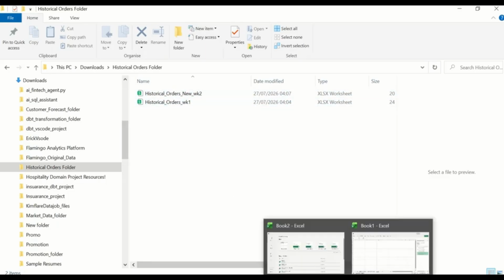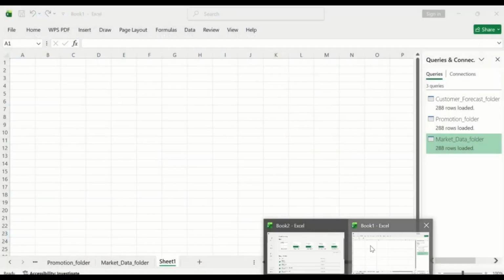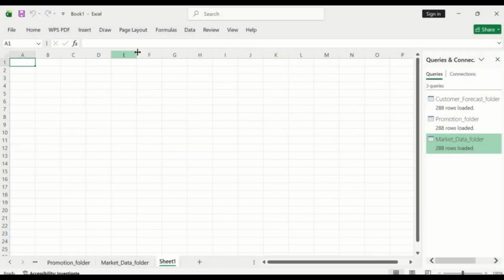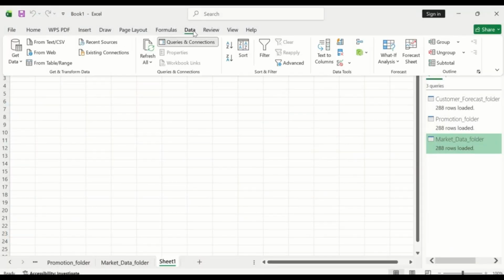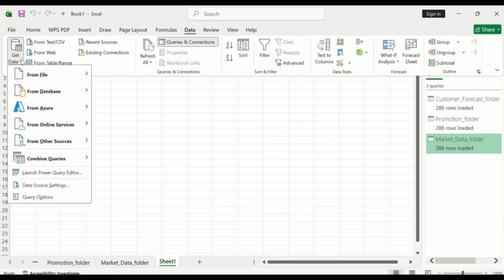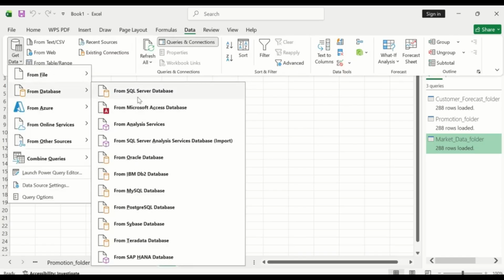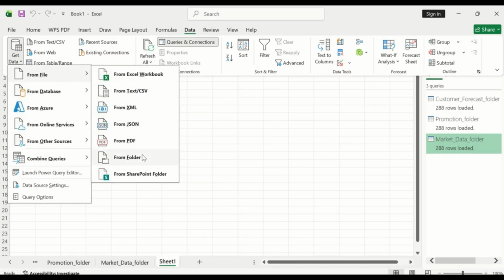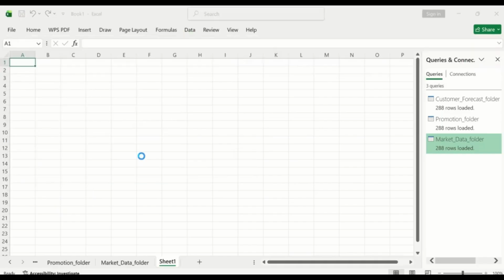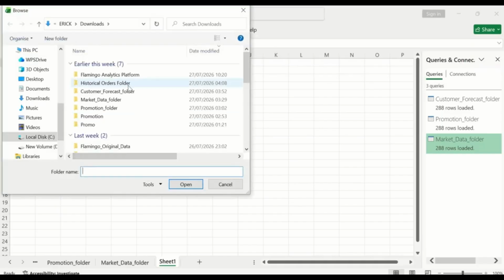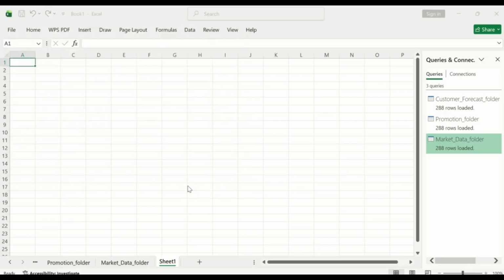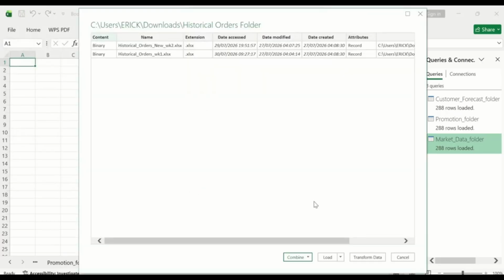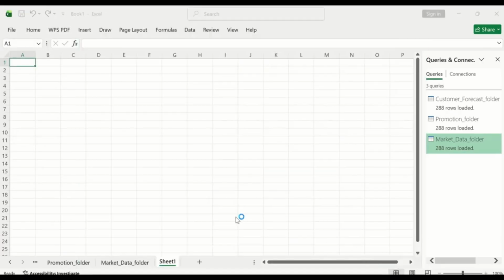So just come to Excel, our workbook here, come to data, and then get data, and then come to file, folder. We choose the historical orders folder, and then we click on open. You'll come to transform.